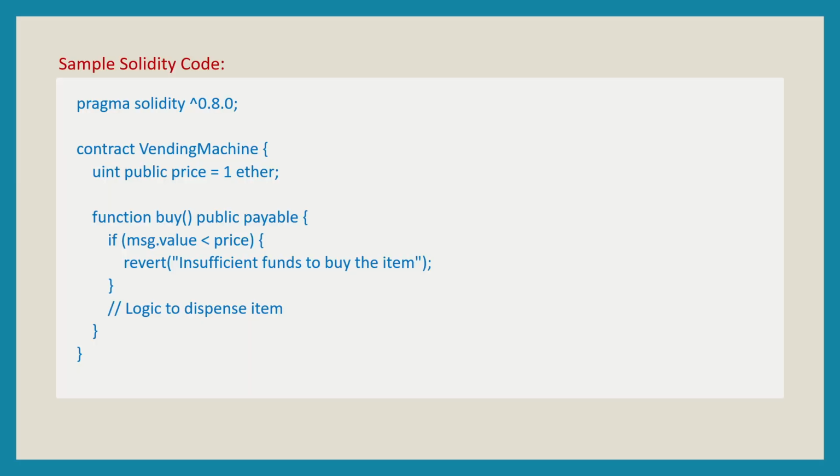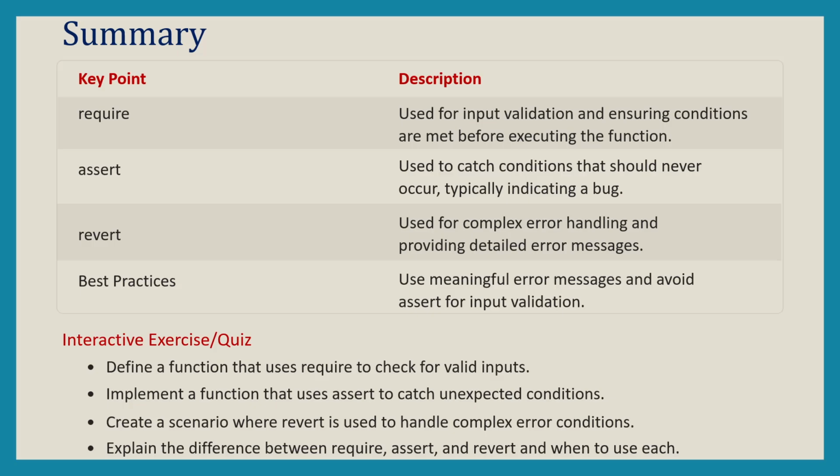The sample Solidity code is again pragma solidity. These are all things you know, right? And this is an example of revert. This is the one we went through. We have gone through an example for each of them, and I'm just showing you the revert one again. We have set the price as 1 ether. If the buyer has insufficient funds, that is, msg.value is less than price, that means we will revert this and show that they have insufficient funds to buy the item. So this is the code for this essentially.